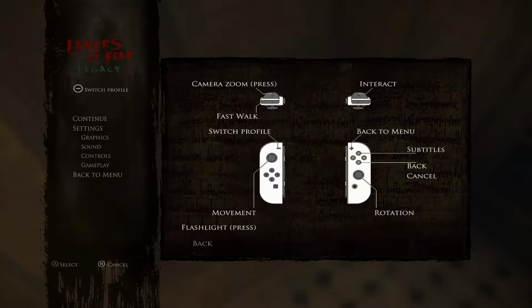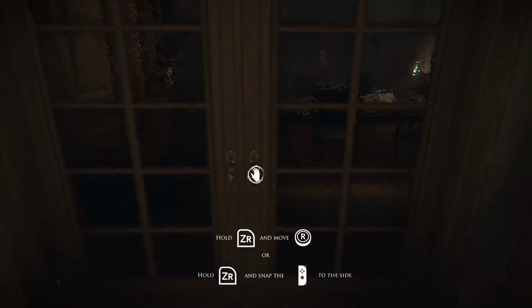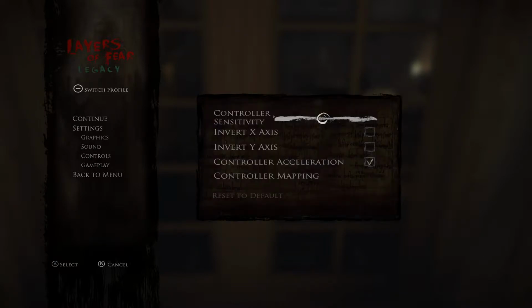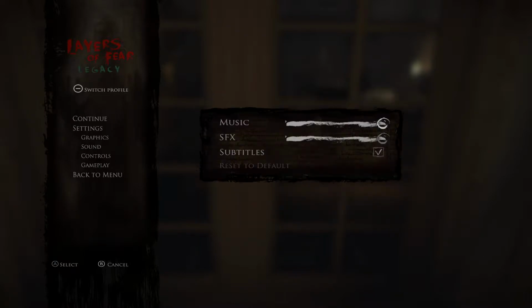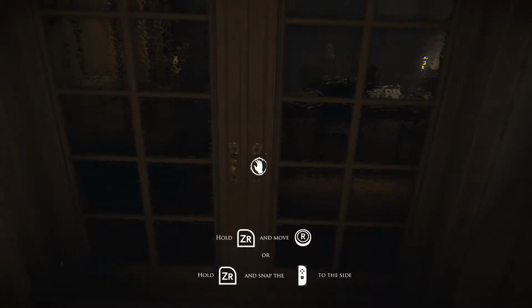Or else it actually will tell me as I go. Okay, interact, zoom, fast walk. Switch profile, back to main menu, subtitles, rotation. Flashlight, press it. Subtitles. Oh, okay, and that's back. Interact, fast walk. Okay, give me a sec. There's one thing I want to just check here. Okay, so I actually can switch the subtitles on and off while I'm playing. Alright, cool. Okay, hold RZ to move.